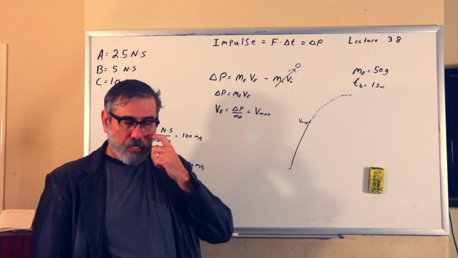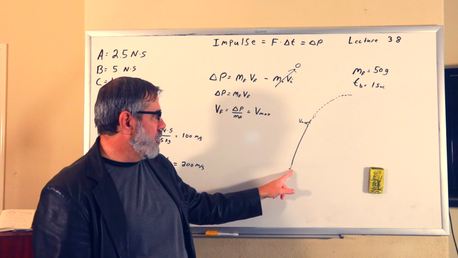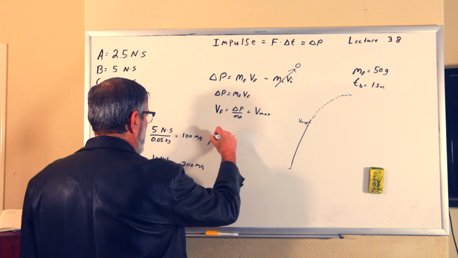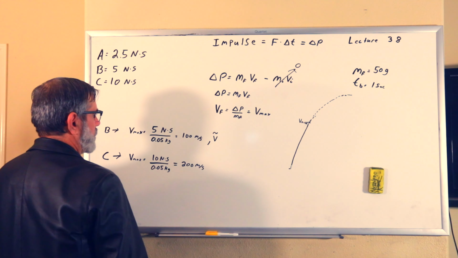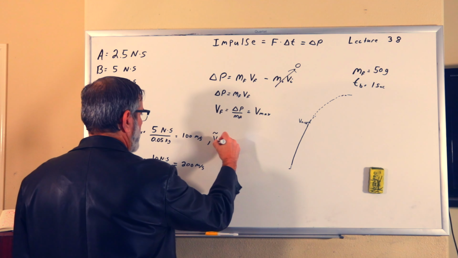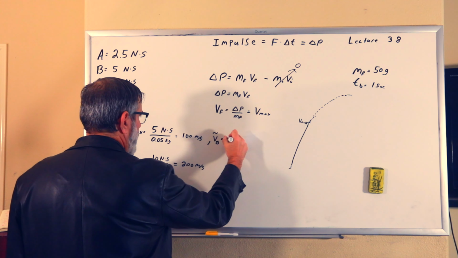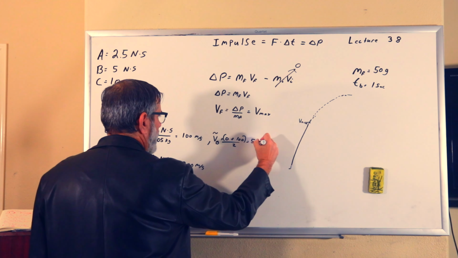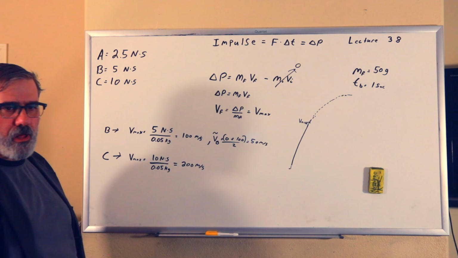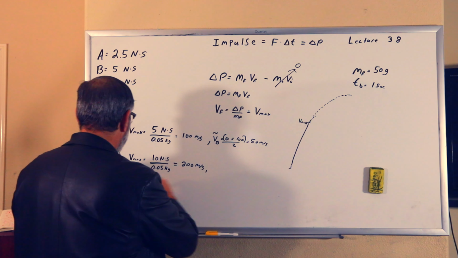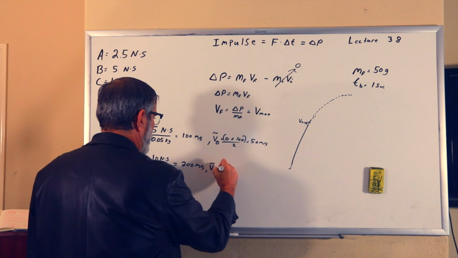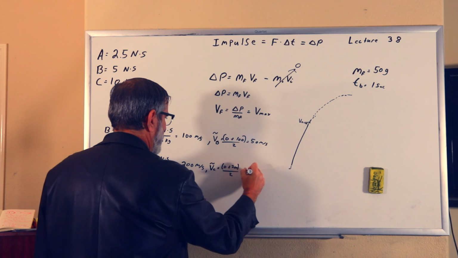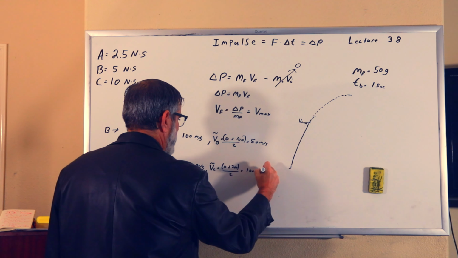But what I can use is the average velocity. It started out at 0, it ended at 100 meters per second. So the average velocity, which we'll call V average, and I'll put B here for a B motor, will be equal to 0 plus 100 meters per second divided by 2. So that's 50 meters per second. That's its average velocity. And the average velocity for the C motor, on the other hand, would be 0 plus 200 divided by 2, which is equal to 100 meters per second.